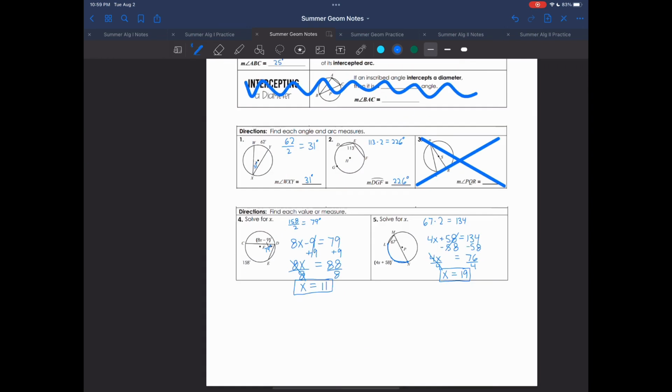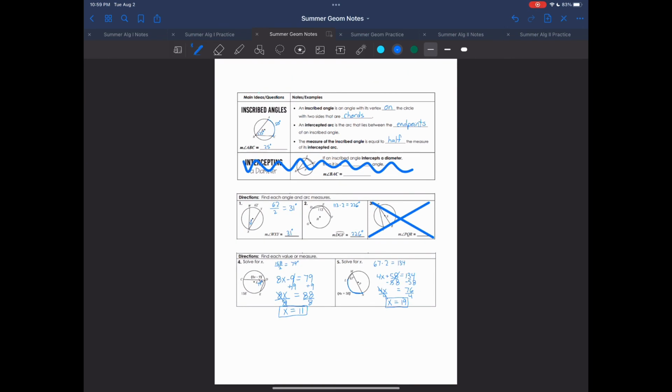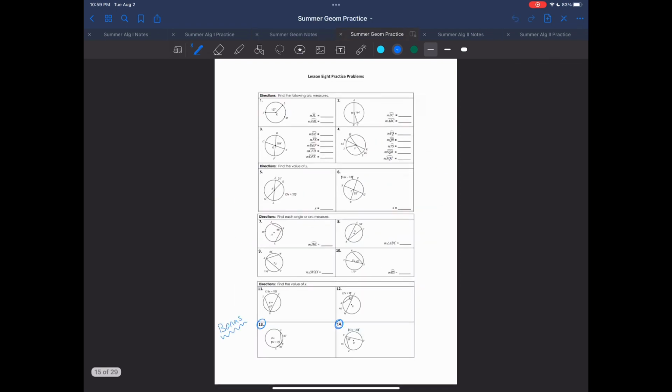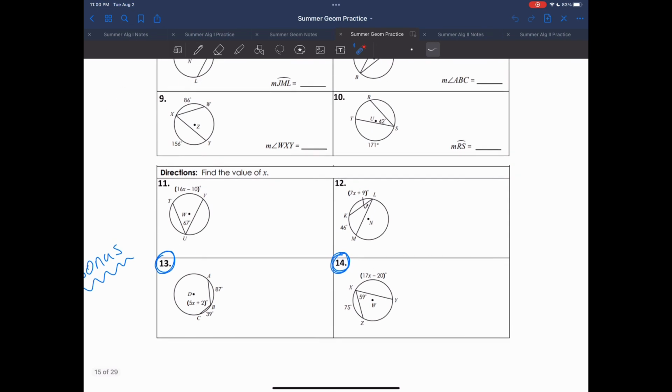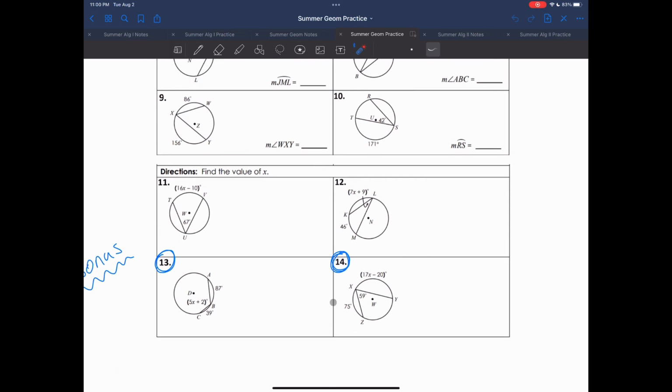So that was the bonus round. Honestly, it's not too challenging. I just didn't want to overload you with content. But now if you go to your practice sheet, you should be able to get through, starting at number 7, the rest of the way down the page. Now they do get a little bit more challenging, so you might want to look at the practice video for some of these ones right here. But definitely try it on your own first.